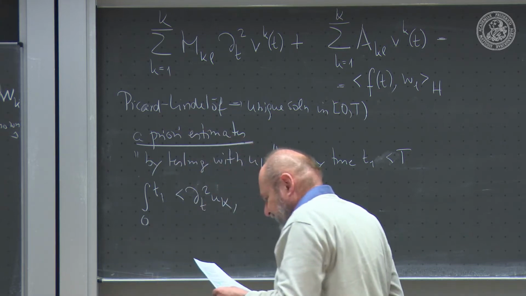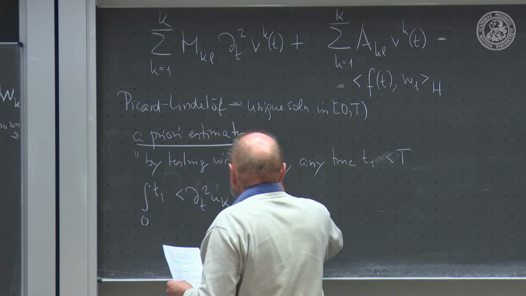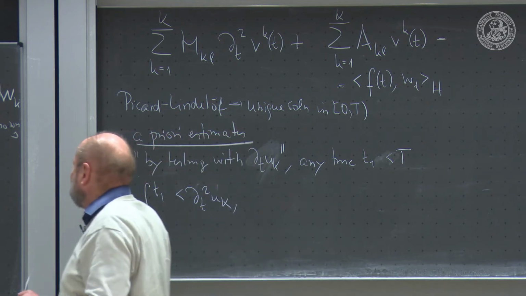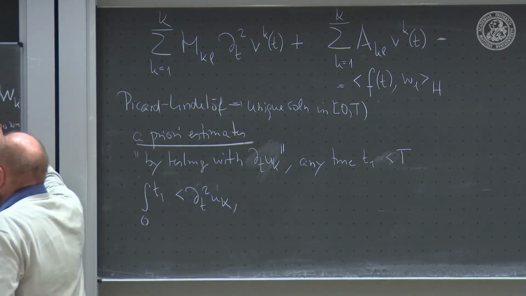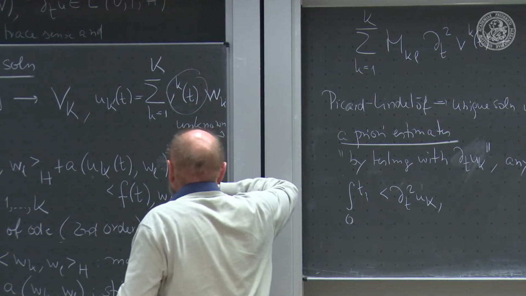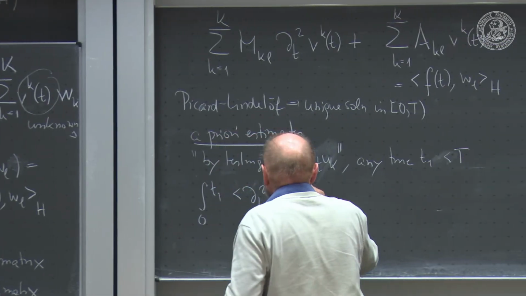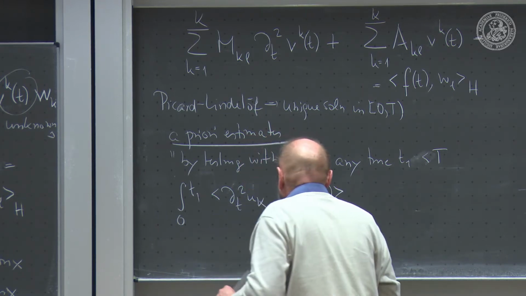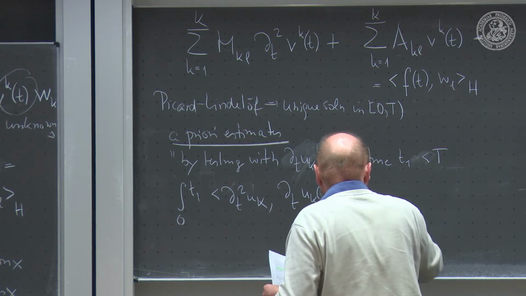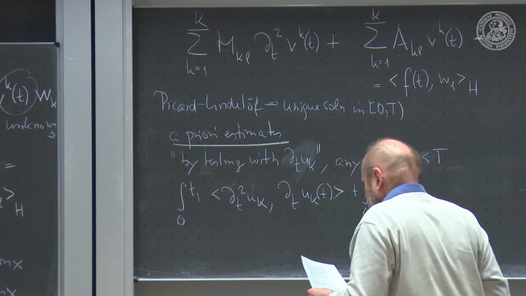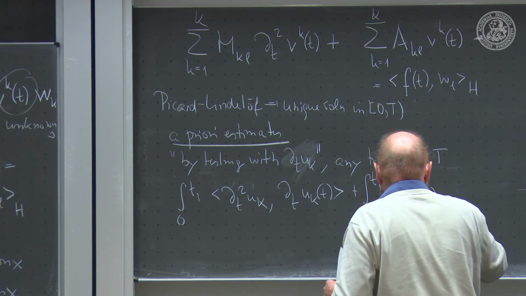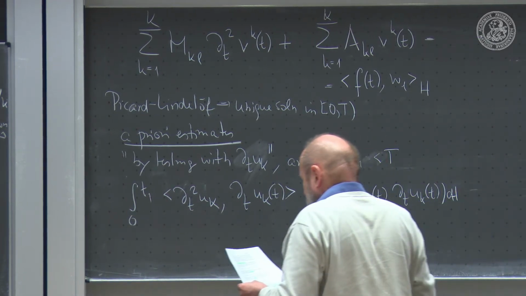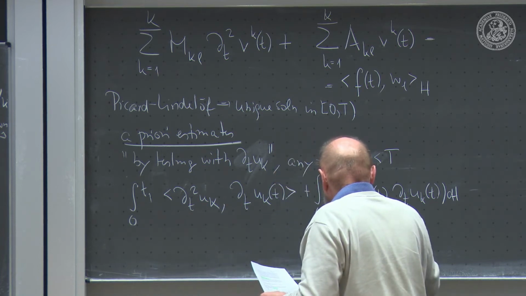Okay, I have to correct myself. That is not what we want here. We do not want to test with the UK, we want to test with the time derivative of the UK. So we do exactly the same thing what I said, but we don't have the function in this multiplication and adding procedure, but we have the time derivative. So we get here the first time derivative of the solution, and correspondingly we get the same thing in the bilinear form. So we have here the UK of t, and here we have the time derivative of the UK of t. And also in the right-hand side we then have the time derivative.